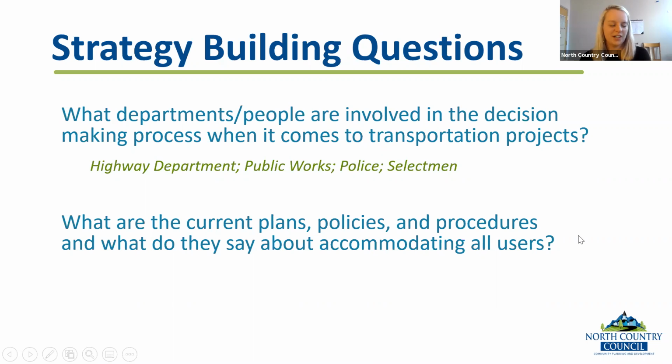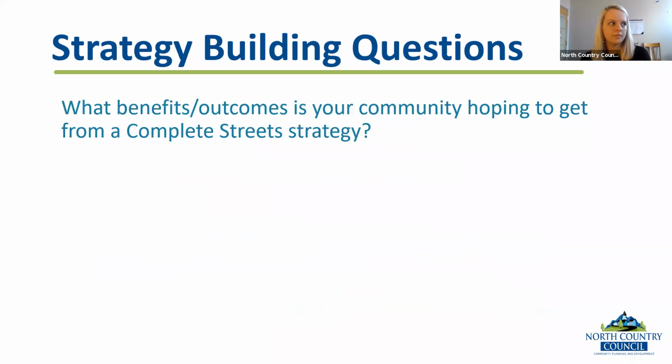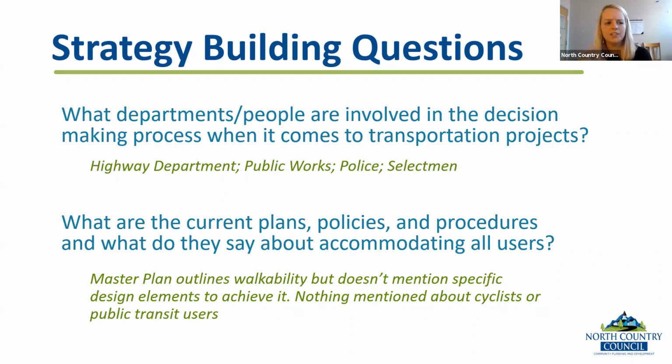Great. So my example is, our local master plan outlines walkability, but it doesn't mention specific elements to achieve that. And it doesn't do a great job at talking about cyclists or public transit users. And I just wrote these answers. I didn't have any town in mind, so don't think that this is me going through. I live in Littleton, for instance. This is just a made up town in my mind.